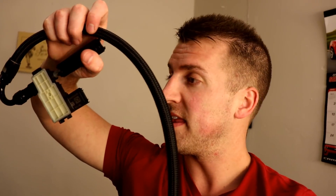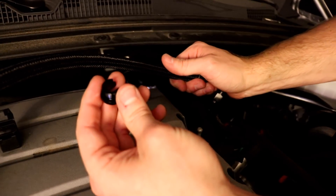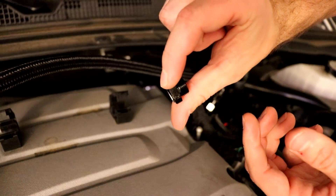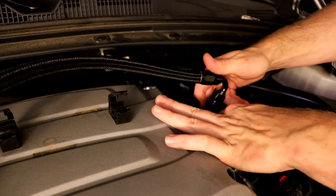Next we're going to install the EFI Tuning fuel bridge sensor. Unscrew the little piece from the end, push it down all the way onto the fuel line, then screw the piece back on — it's a little tight and everything's got gas on it. Do the same thing on the other side: unscrew the piece, put the fuel line in, make sure it's all the way down, and screw it back up. A rule of thumb: hand-tighten until tight with your fingers, then take a wrench and do a quarter turn more. Note that the old clips do not go back on, so just keep them with the old fuel line. Now we'll start the car to check for leaks.